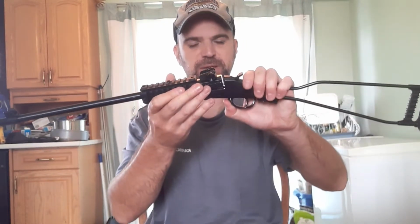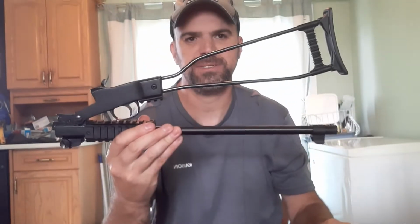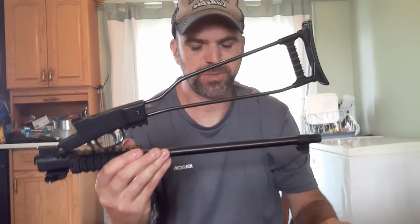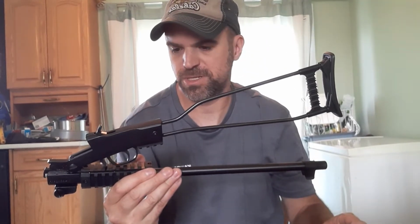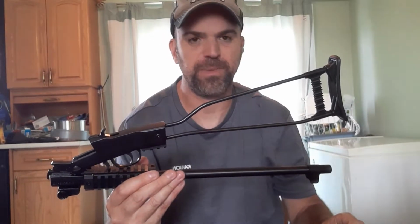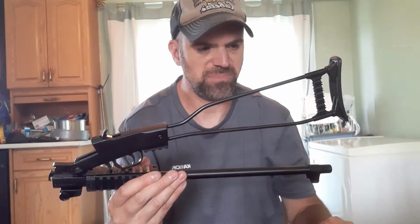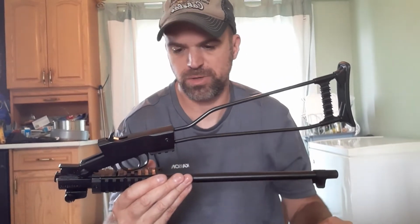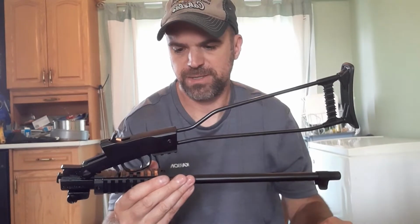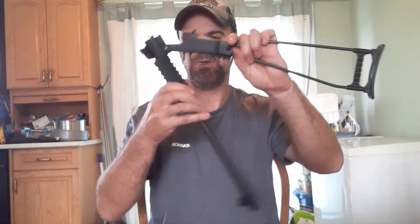They do have a takedown lever right here in the middle, and they just fold up like that. And that's the whole gun. Very small, very compact. It'll fit in your backpack really easily. I just, the other day, just to see how well it would fit into a backpack with some of my other hiking gear, and it fits in great. It doesn't take up a whole lot of room, and it's light. So I'm actually really glad that I bought it.